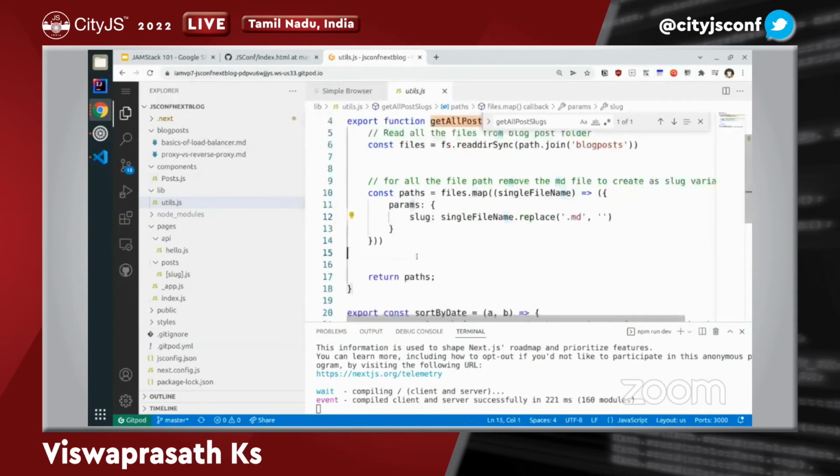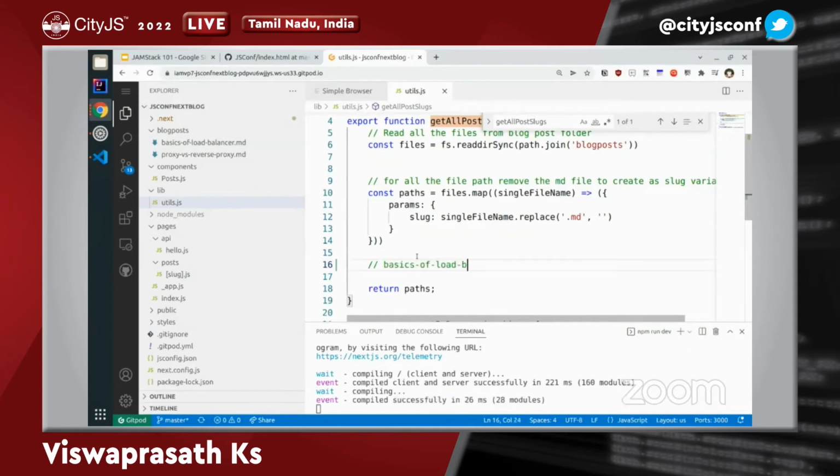So I get all these posts and replace the .md with an empty string. The output will be something like basics-of-load-balancer, and the second one will be similar. When you try to create another file with the same name, it is not going to allow you, so we won't have any issue.